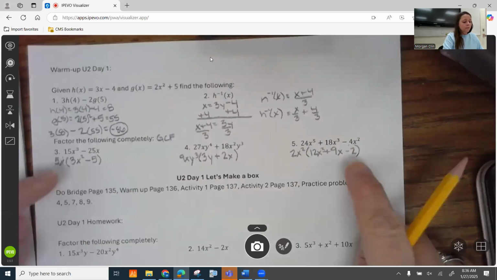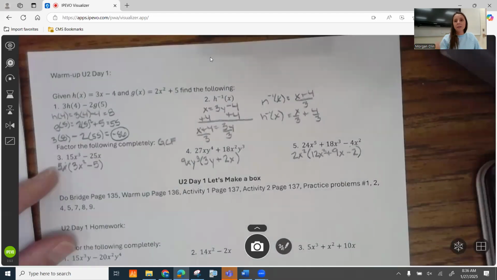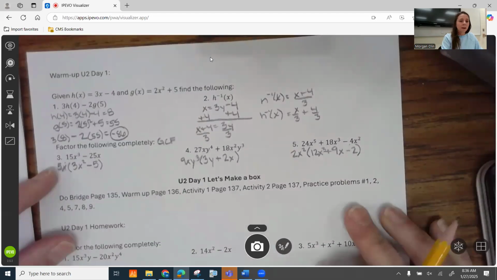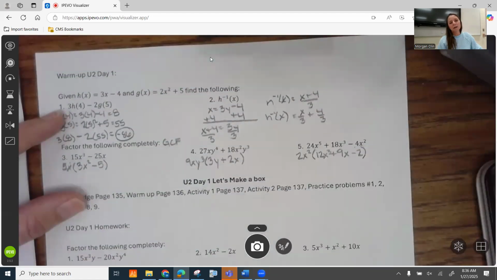All right, so those are some review things that you've got to remember. We're going to keep building on the factoring. So please make sure you understand every day we go over factoring, it's something that you've got to recall for Math 1 and Math 2. Here, these were functions, inverse functions. Those will come back eventually.